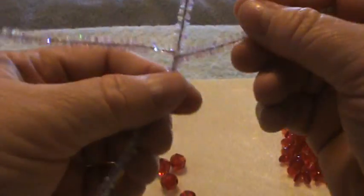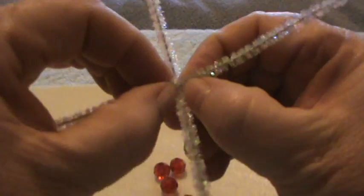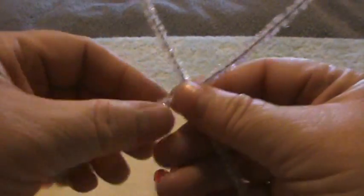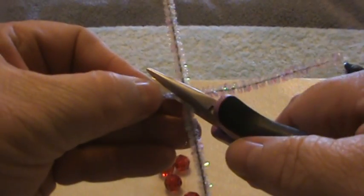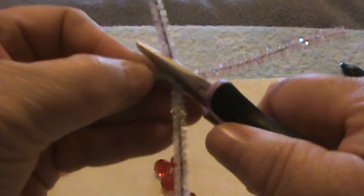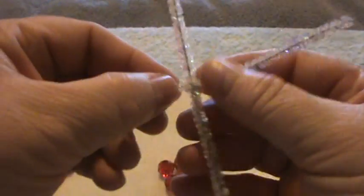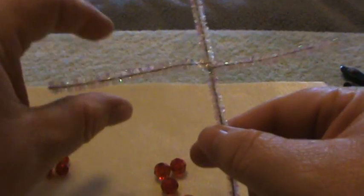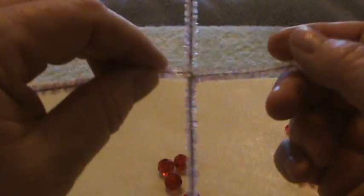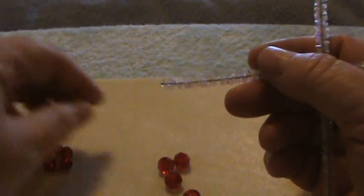Now, this frame here doesn't look the prettiest, but it will look nice when we're finished. Okay, now I want to flatten this out, this middle part where we bent it. So I'm going to squeeze. That way it kind of holds it too. Now you might be thinking, well, this frame's kind of flimsy. Well, it won't be. By the time we put the beads on, you'll see that it becomes pretty sturdy.